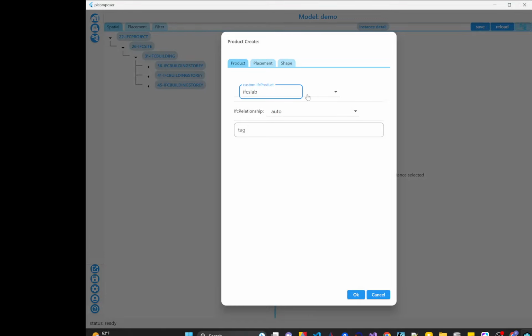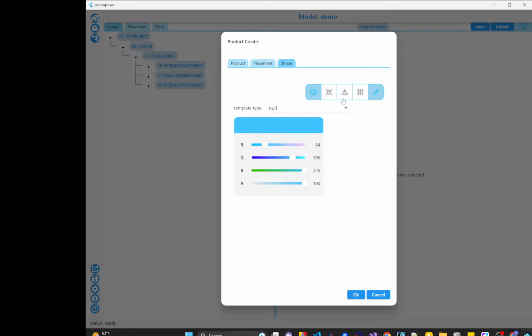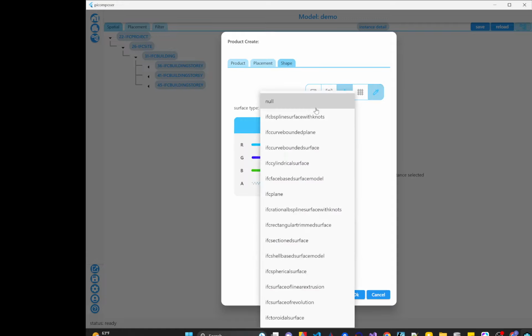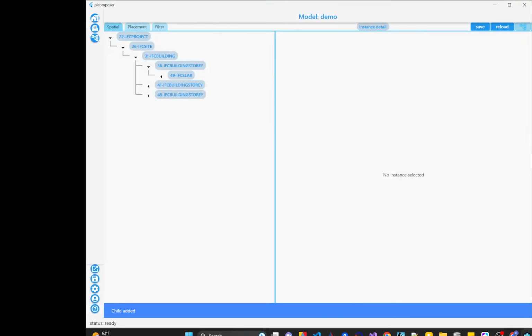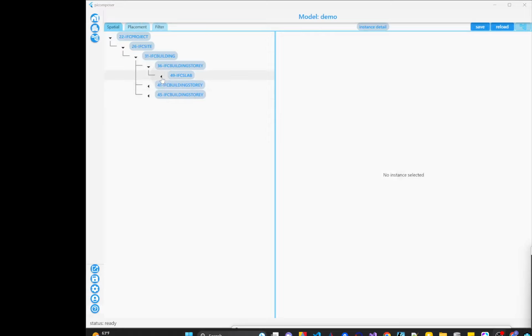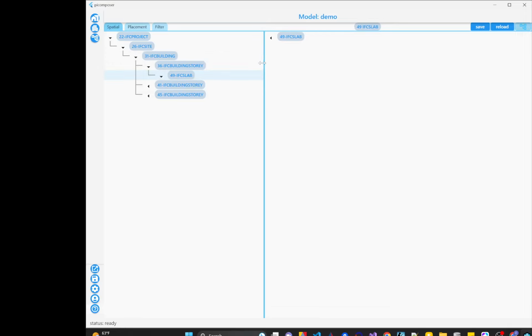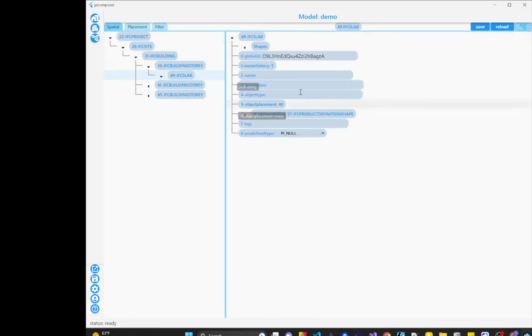You could also use the drop down to choose the types, but the number is quite large, and it's easier to just type it in if you know what you want. So here let's do a surface, and face surface, and we say okay, and it's created. Now let's look at what the slab looks like. We select that, and you can see it in the detail tree to the right. Let's make more space, and here we go. So this is a slab with all these attributes, and you see the shape node there.